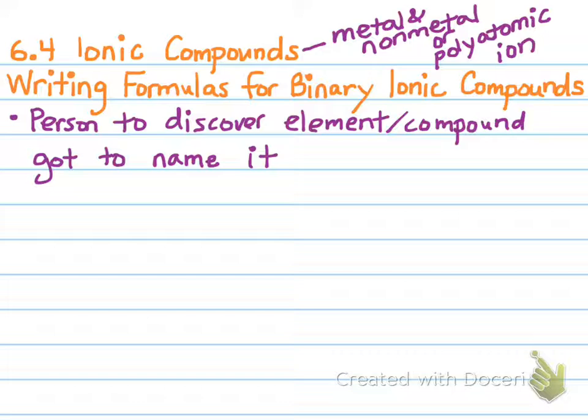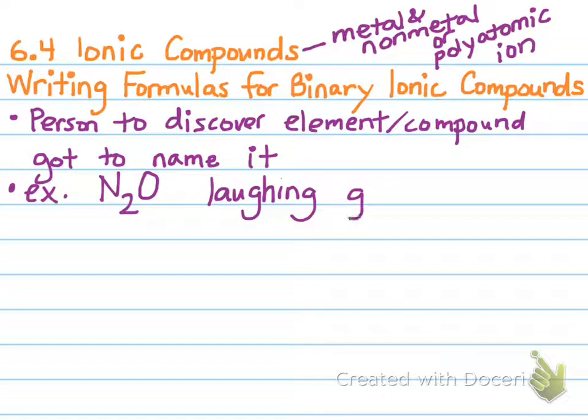To give you an example of this, at the dentist's office, some of you might have had laughing gas before, which is N2O. Now, again, why do they call it laughing gas? Well, if you've had it, it sort of makes you a little lightheaded. Things that maybe aren't normally funny seem funny, right? So they named it laughing gas because of some of the characteristics it gave you as a person. However, the problem with the name laughing gas is it really doesn't tell you anything about the element. Another example of this is baking soda. Baking soda is a compound. It's sodium hydrogen carbonate.